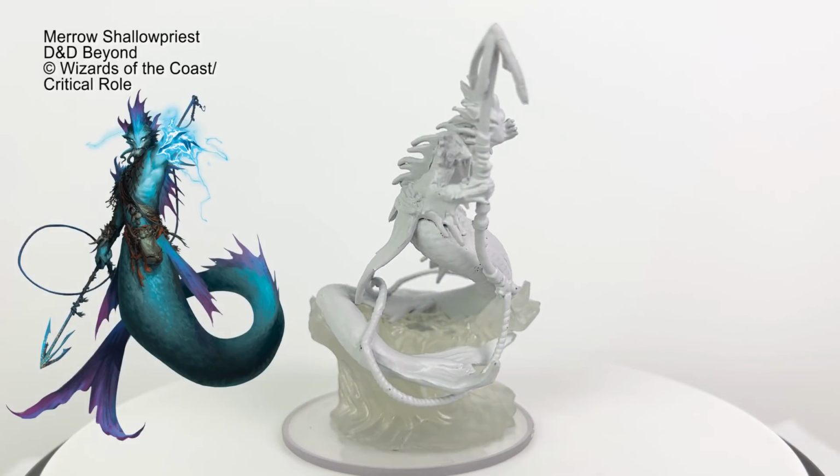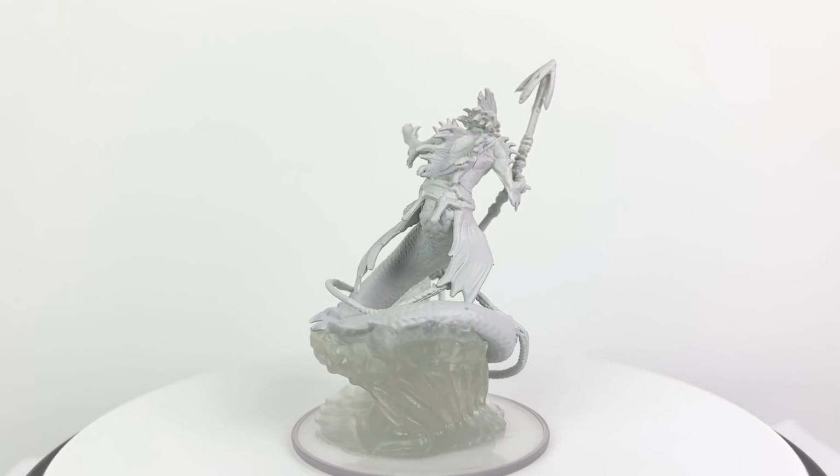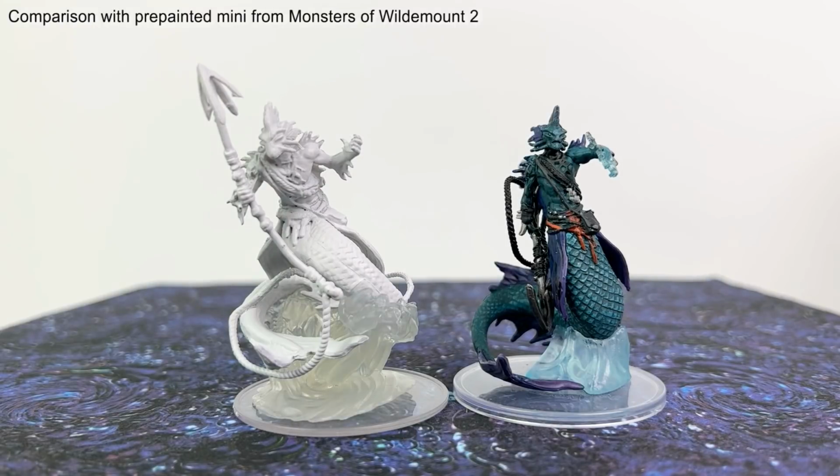Now, a lot of these figures and minis may look familiar. As you can see, when we compare these figures to the painted ones in the Critical Role monster packs, they have the same basic design, but they're in different poses. So you can use them all at the same time without having clones.